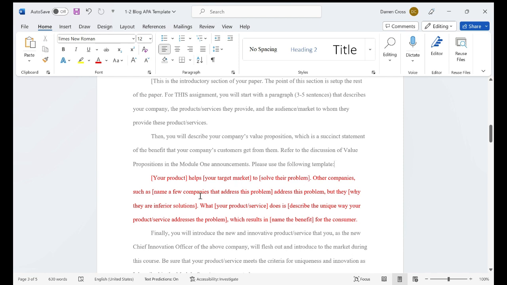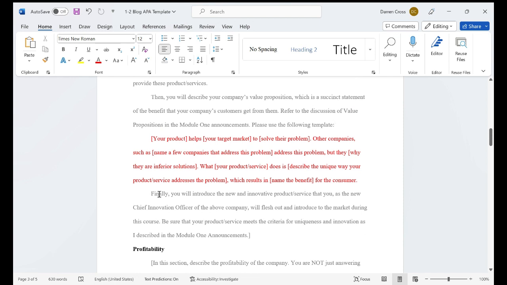Other companies, such as XYZ and ABC company, address this problem, but they have this problem that everybody's frustrated by. Our product deals with that problem by approaching it in a specific way, right? And what that results in is extra time for the customer, extra convenience for the customer, whatever that might be. So if you follow what I talked about in that intro video, it should help you.